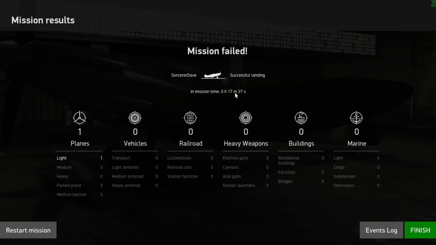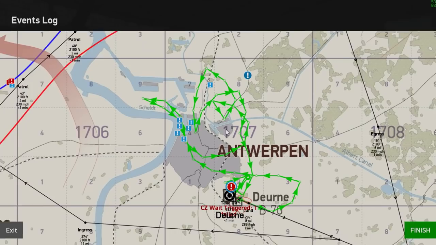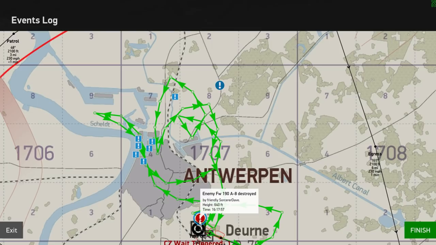Whew. Right. We shot down one enemy plane. Must have been his best friend or something. So what happened? We took off. There's lots of squiggly lines all over the place. This green here is our flight path. We shot down an enemy Focke-Wulf 190 A-8.